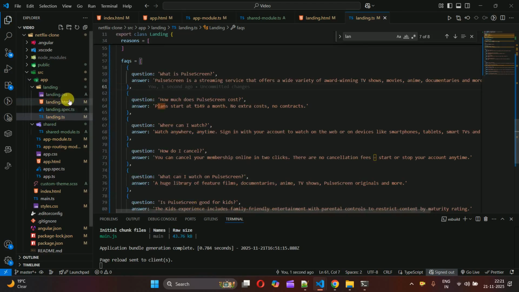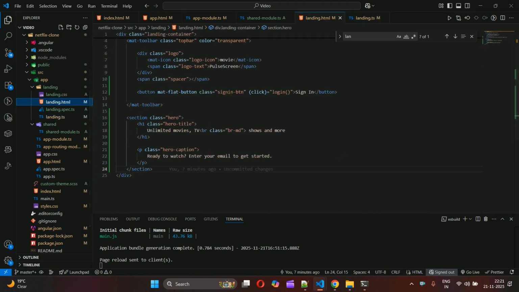Okay, then go to the landing.html part. So we have everything right till this section, and after that we have to create a form, right? So the form needs to be created.